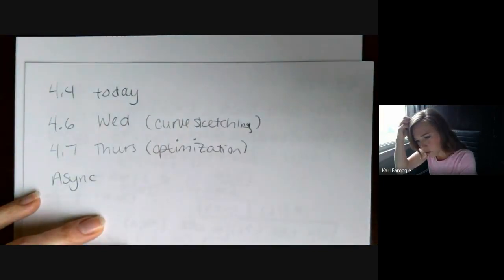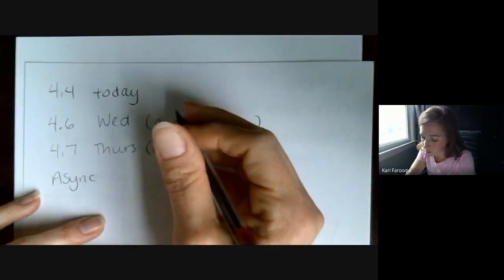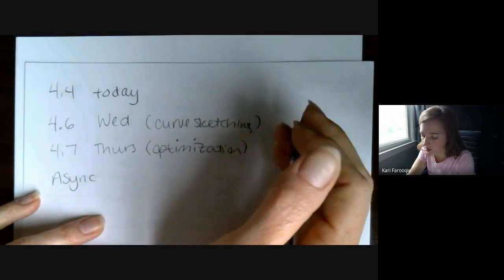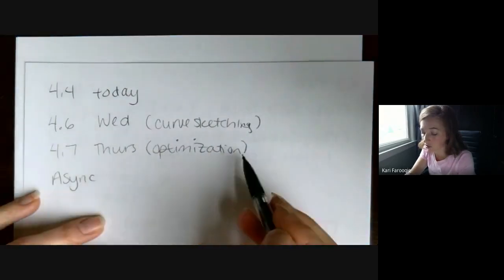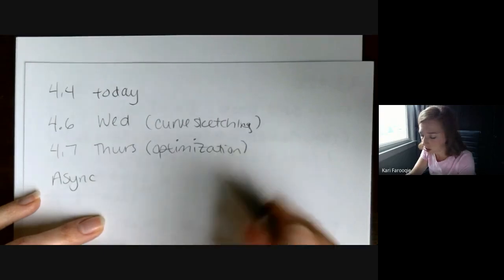Do we have a quiz Wednesday or just Thursday? Just Thursday. Yeah, so Thursday we'll have a quiz that'll be covering 4.4 and then 4.6, whatever I cover from 4.6. So for your async over the weekend, I figure I'll just do some more curve sketching. I don't want your asynchronous material to be completely new right before a test, because your test is Monday, which is the 19th.